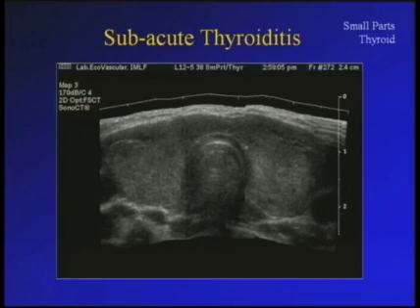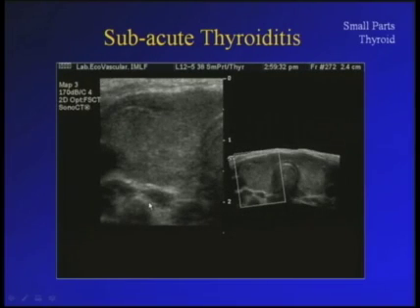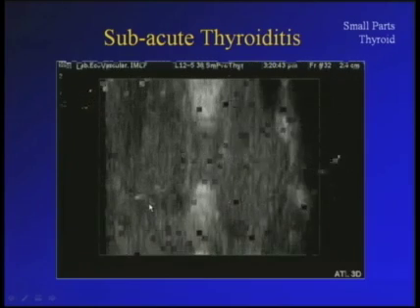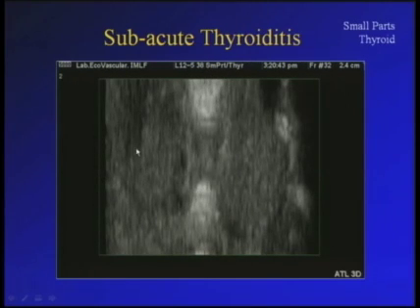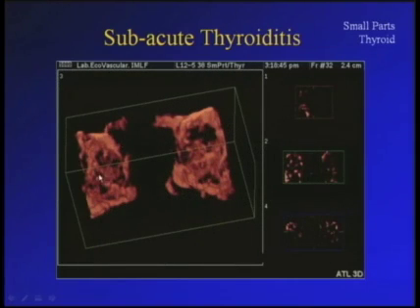This is a case of a subacute thyroiditis. By using extended field of view ultrasound, we can observe an enlarged gland, here the right, the left, and the isthmus. Here a close-up by using the zoom tool, and here the coronal view of the right, isthmus, and left lobe. This is the three-dimensional representation of the vascularization, an increased vascularization in this case.